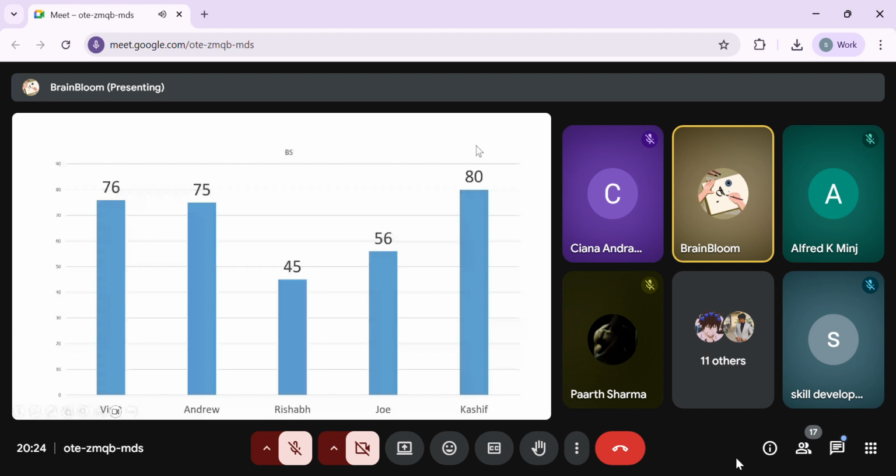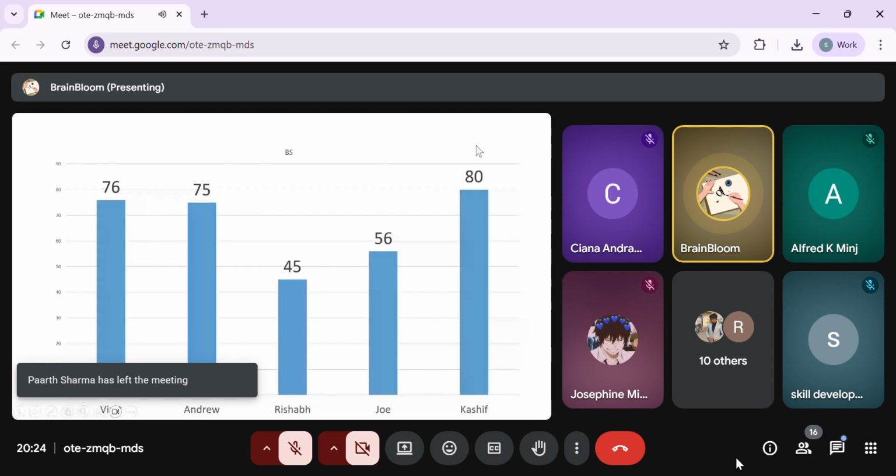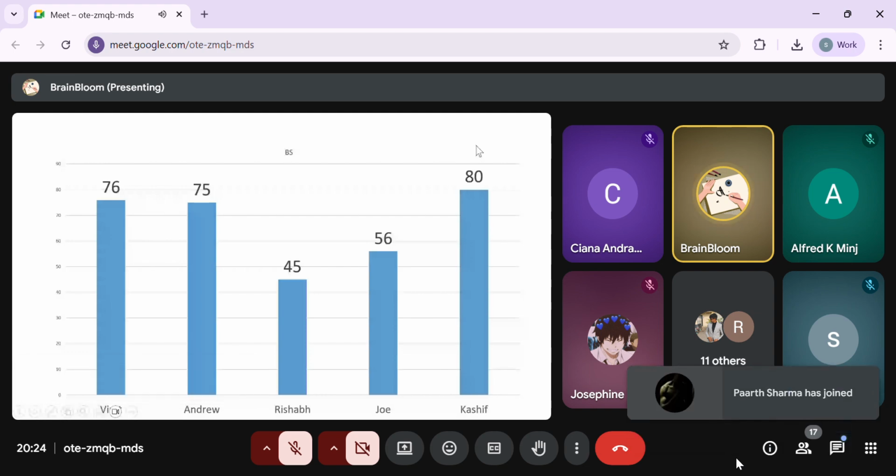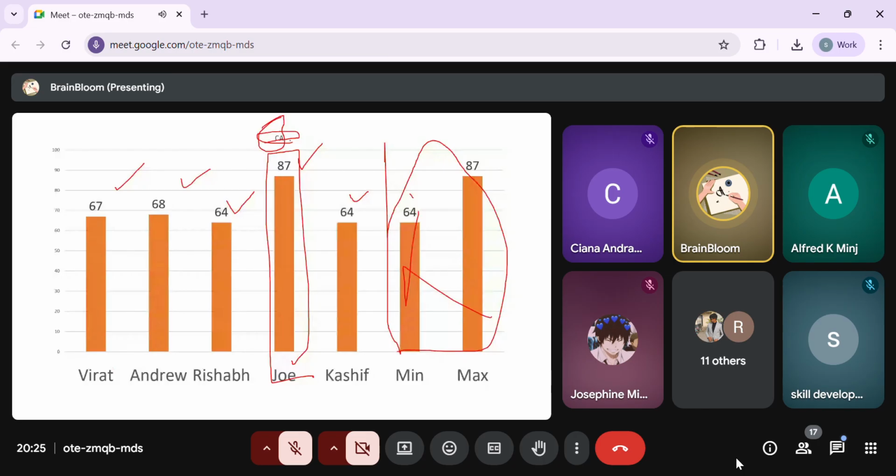And yes, as we can see, and Virat. So this is in cost accountancy, CA.